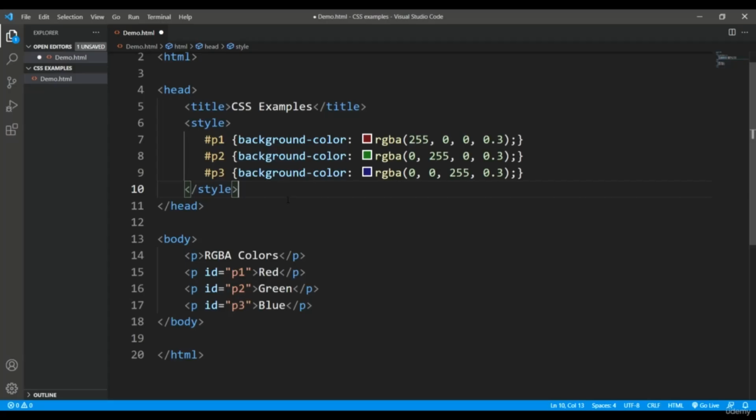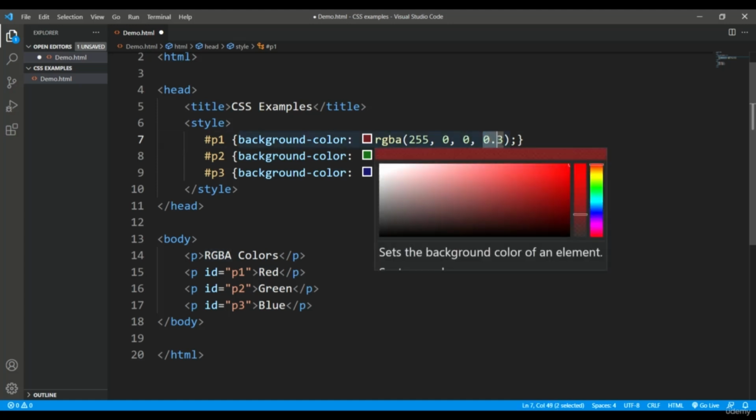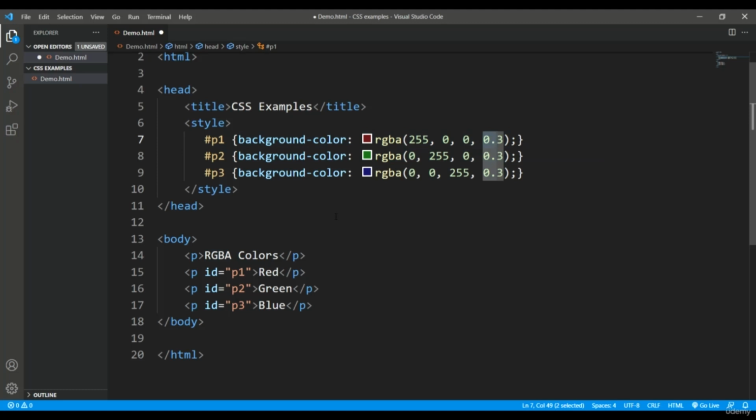As far as colors are concerned with CSS3, here we have the same concept as we had in normal CSS. That is, we can use RGB in order to create various colors. Like here you can see the first parameter is again for red, then G, that is green, and then the third one is for blue. But you can also notice there is a fourth parameter here which is newly added with RGBA in CSS3. As far as this alpha is concerned, it will tell you how transparent or how opaque you want a color to be.